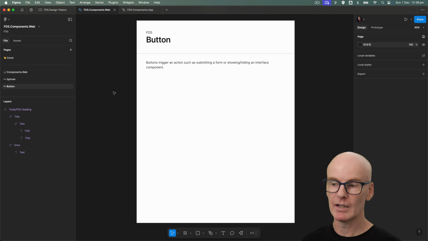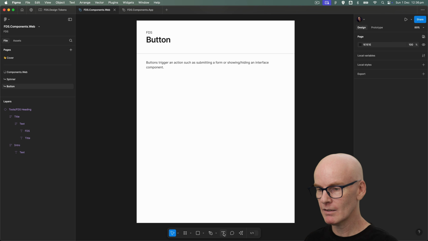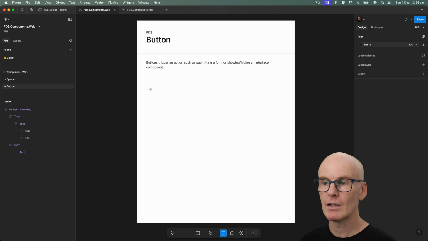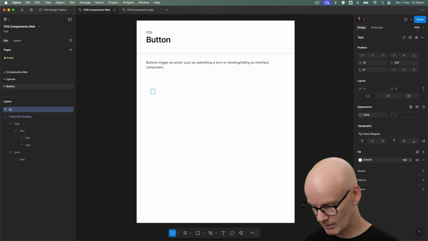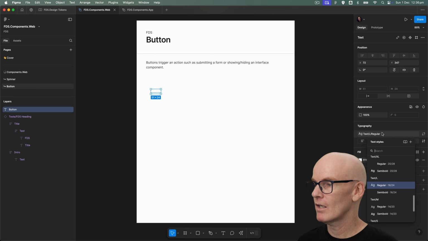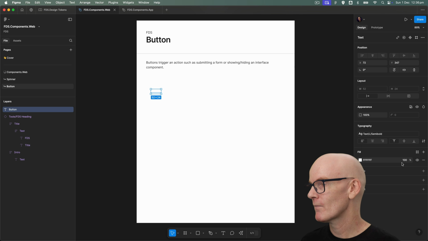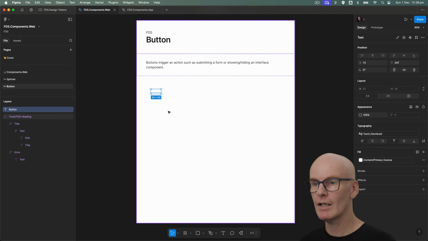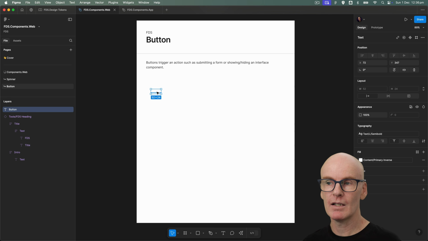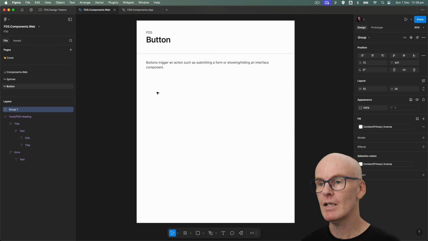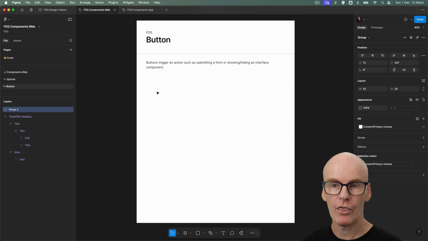Okay, so let's add the button label, and you can do that by either coming down here and selecting text or just hitting T on your keyboard, which is what I like to do. I'm just going to click in here and type down button. Right, you can't see it at the moment. Let's just click off it and then select it. We're going to change text L regular to semi-bold, and we're going to give it content primary inverse. Then we're going to select it again, and then we're going to group it 3 times. So let's go Command G, 2, 3.